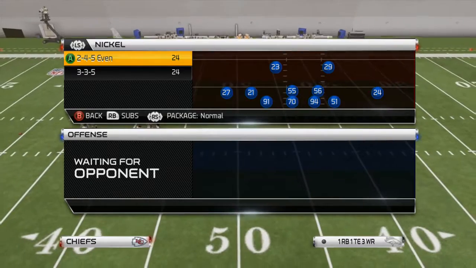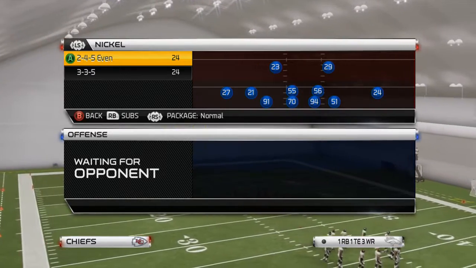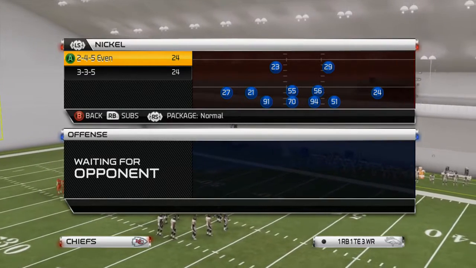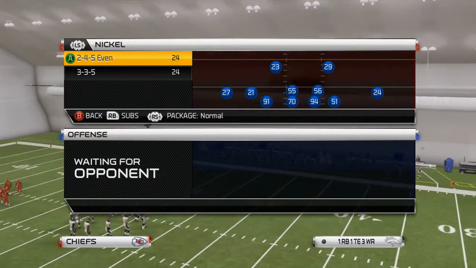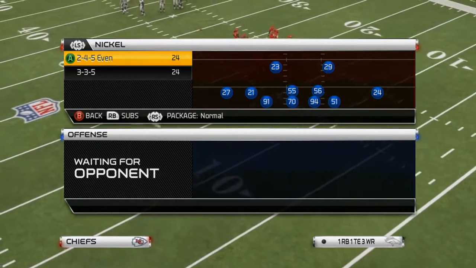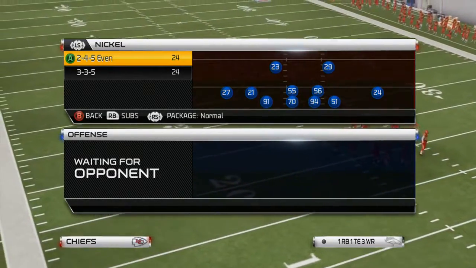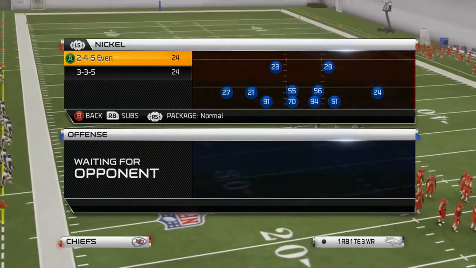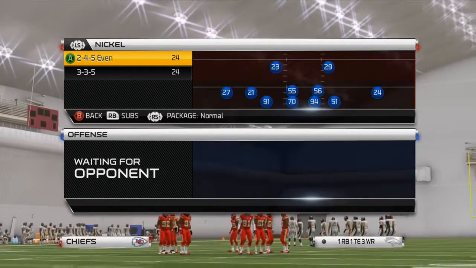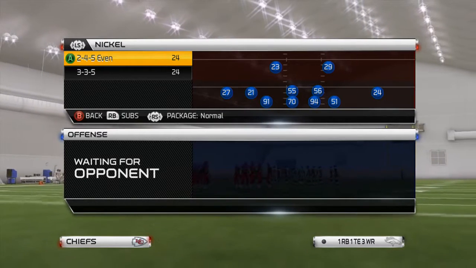If someone's doing that, or they're doing a lot of under center runs, I like to go to the nickel 2-4-5 even, just because you get a lot of people stacked at the line. And it's a pretty good run stopper. This is my run stopper D, kind of. And like I said, it's all preference and adjustments, so it depends. But this is a pretty nice run D, and you can still scheme blitzes out of it. And also the blitzes here are zone blitzes instead of man blitzes, like what I've been showing you. So the adjustments are a little easier, and the coverage is a little safer. But the blitzes are slower as a trade-off.